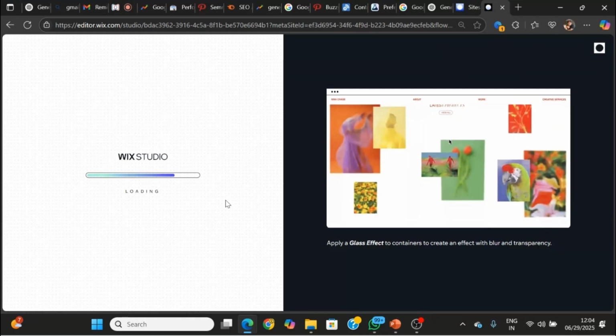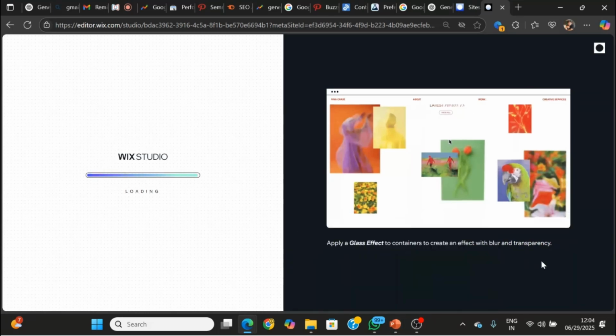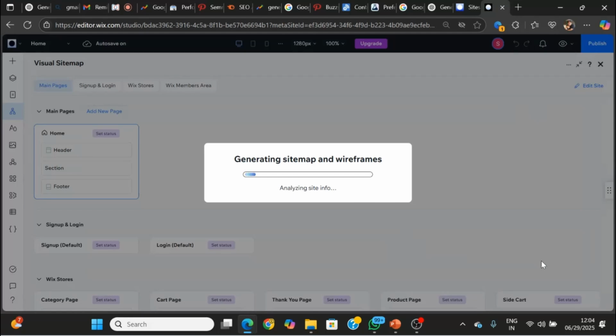It is showing how you can impact the website using different effects, colors, videos, images, all those things that it generates automatically based on the instructions we have given, and it will create the website. In the meantime, let it create the website. One more point I wanted to show, it's almost generated. Sitemap and wireframe, see the difference.